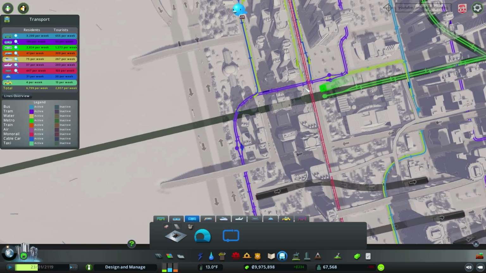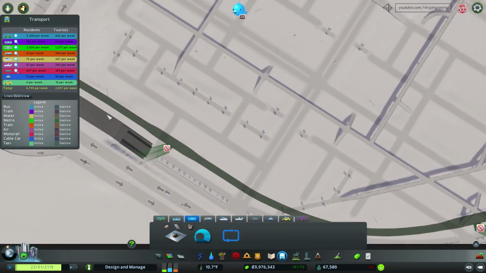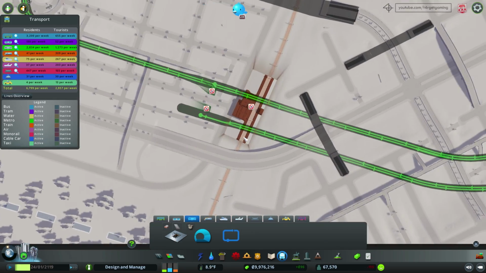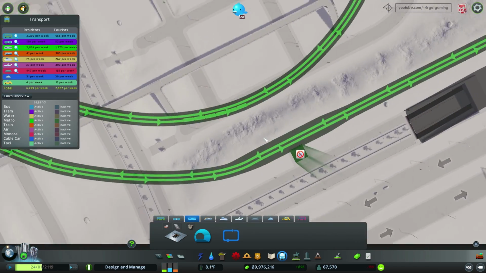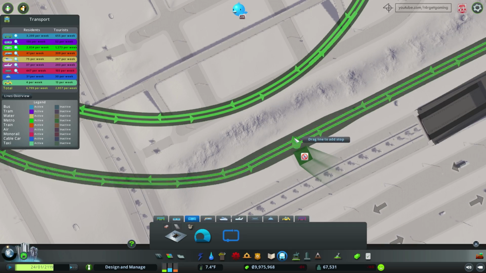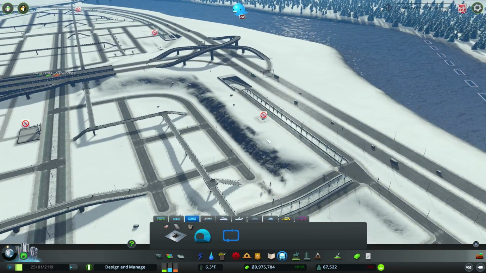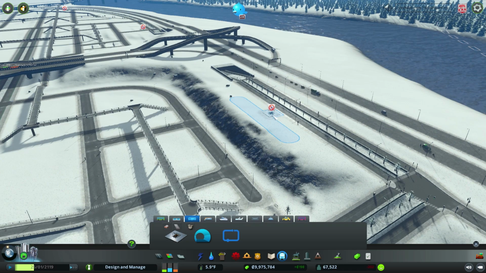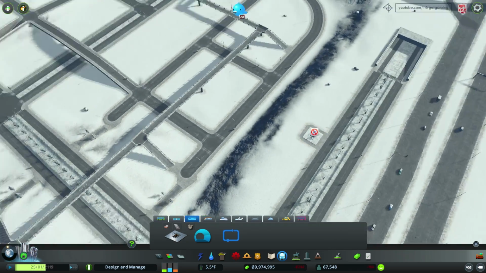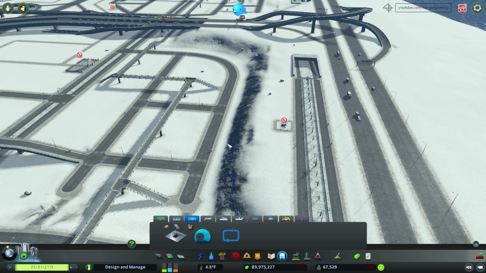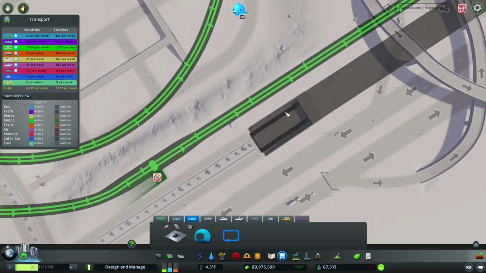So I'm just gonna bring the final stop and bring it all the way to the train station. So there we go. And now we can start making some stops. Oh, and by the way, I had to terraform this area quite a bit, because the metro station is elevated and that was messing up with the terrain, which is okay. Instead of zoning buildings in this road, I will simply zone them in this portion of the land. So no biggie with that.